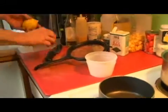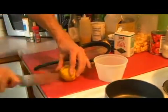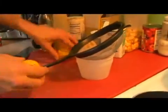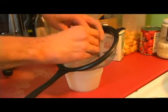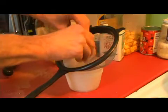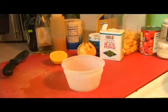And we're going to take our lemon. Now we're going to cut our lemon in half. And we're going to put our strainer right over this small cup and squeeze out our lemon juice. Now the reason why we're doing this is that seeds and pulp will come out, and it will be much easier for us to simply discard the seeds rather than try and pick them out of the juice.